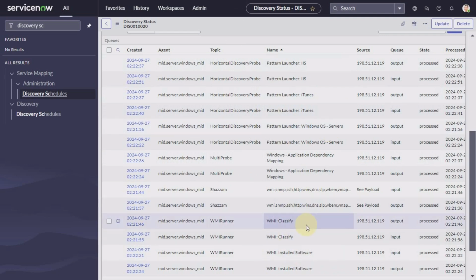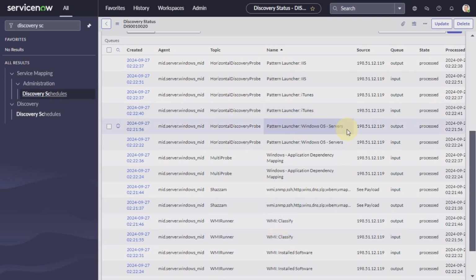The classification phase is responsible for sending the horizontal discovery probe, to decide what pattern needs to be sent. So once it was classified as Windows server, it sent Windows OS server.